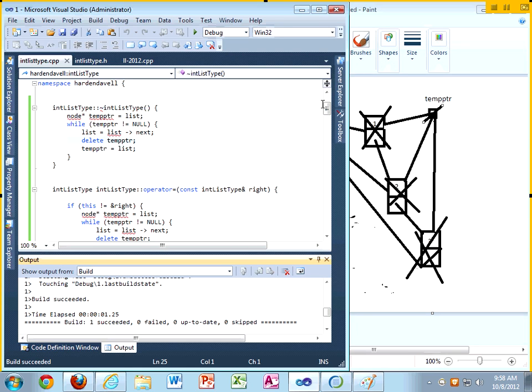If I'm being consistent with the standard template library, that's probably not a very good name, because in the standard template library, the list class actually has an order to it. So if you make a copy of it, the things still have to be in the same order and in the same position. So really this is more like a multi-set.